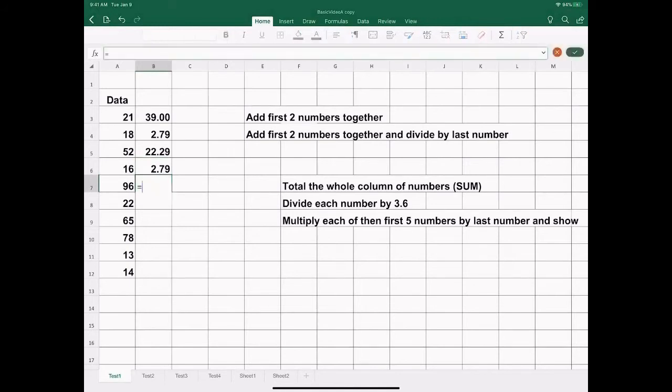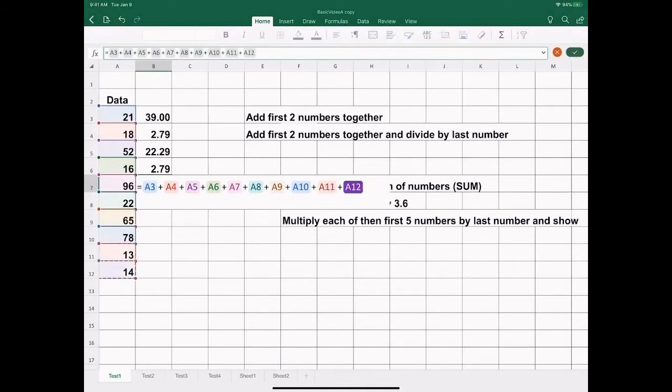Well, equal, highlight the 21, plus, highlight the 18, plus, highlight the 52, plus, highlight the 16, plus, highlight the 96, plus, highlight the 22, plus, highlight the 65, plus, highlight the 78, plus, highlight the 13, plus, highlight the 14, and when I've got all of those numbers highlighted, I could now hit the green check.